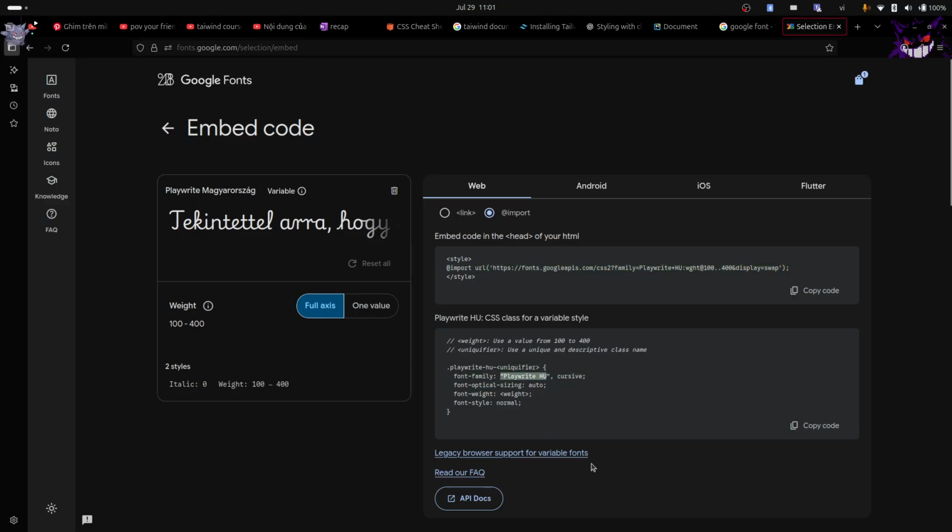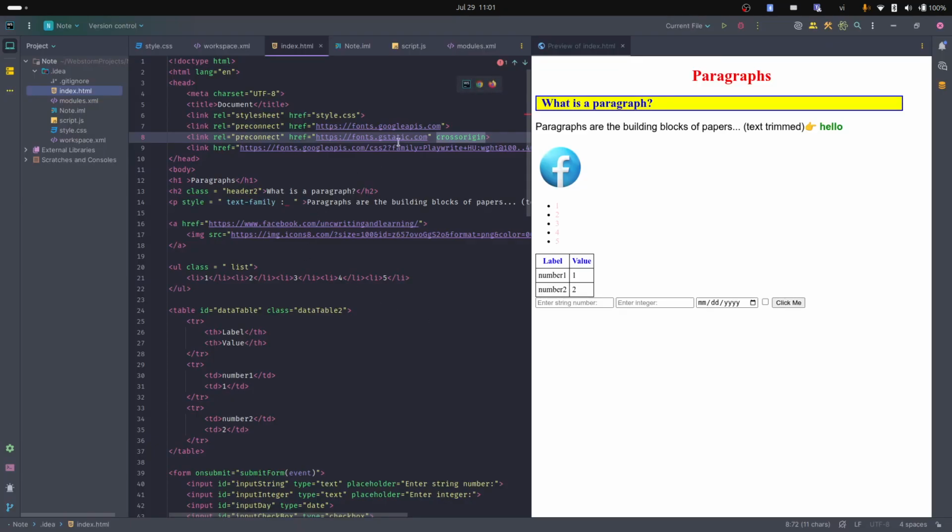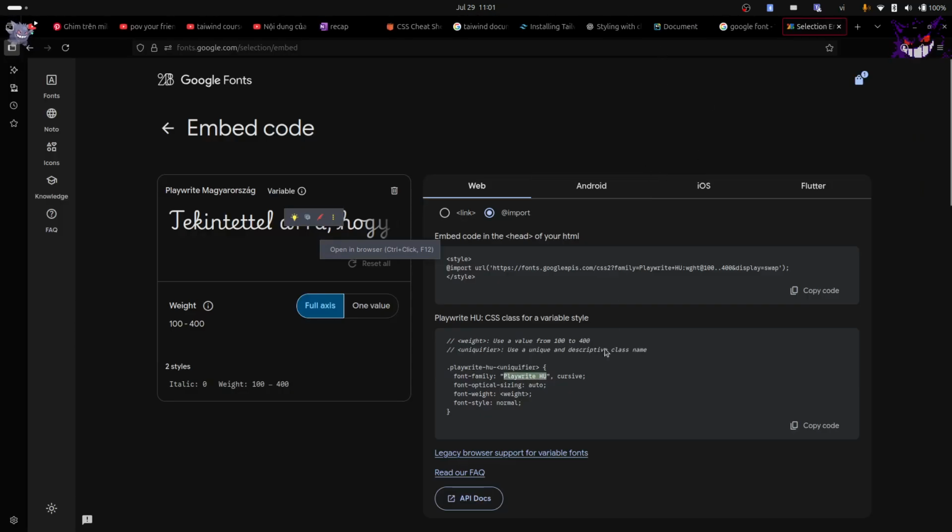I don't know whether this is the name of this. Yeah, this definitely is wrong. Wait. Oh, what is the name of this one? I already forgot this. We can embed it in HTML, but I think the better way is to separate it into CSS. We can do it by importing this link.